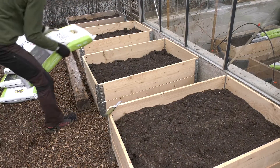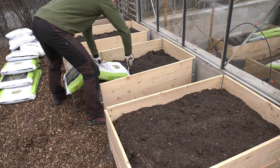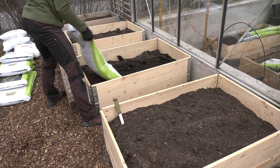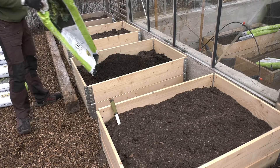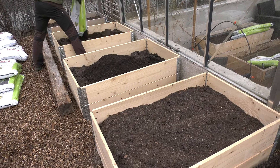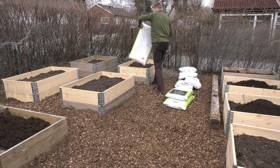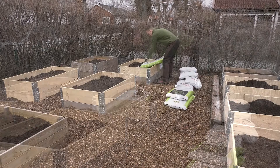I still got room for some more raised beds in here but I want it to be easy to move around with a wheelbarrow. After this growing season I'm going to add more height to these raised beds and fill them with more compost. I want them to be quite high so I don't have to bend down to pick the few weeds that will come up, and it makes it a lot easier to harvest.